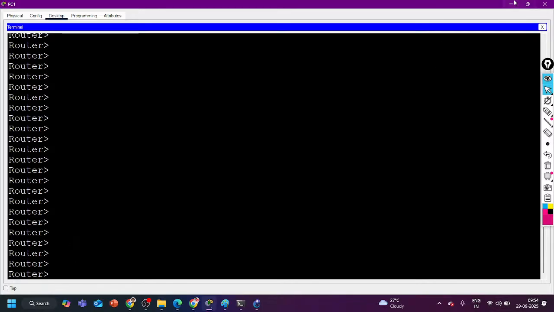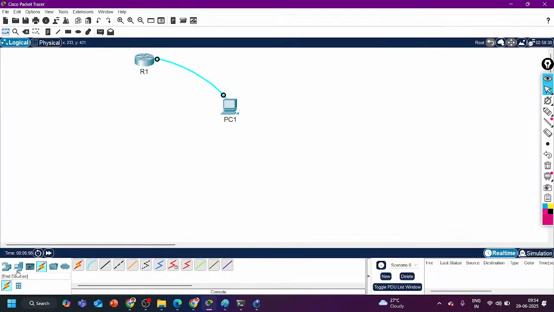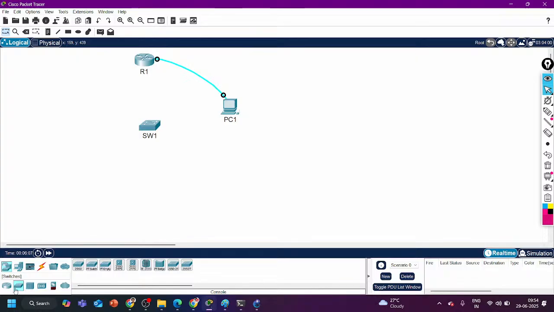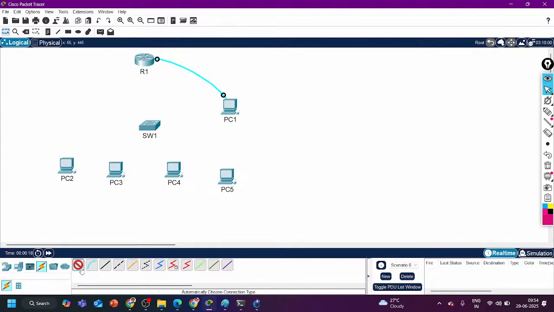Basic configuration means, it might be possible, for example, you are sitting here. There is one switch, switch one, some client machines are there, and it might be possible you are in the network, or you are working from home, or working from the office. Somehow you are connected with this network. This is the LAN, the company network, the corporate network.